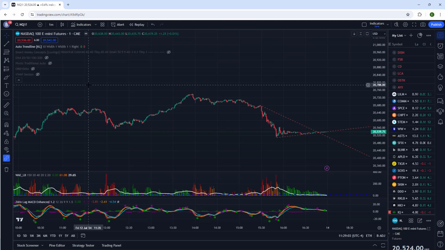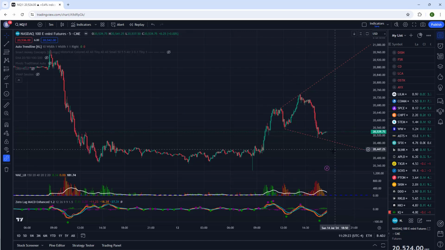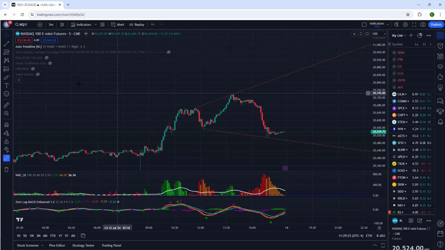It's just a guide. Nothing I use is a straight up, if this happens, I buy it. These are all things that give me information, and then I trade off the information. I just have this up there for the trend, so I can see what's going on. So here it is, auto trend line. You just search in the indicator section and bring that up.